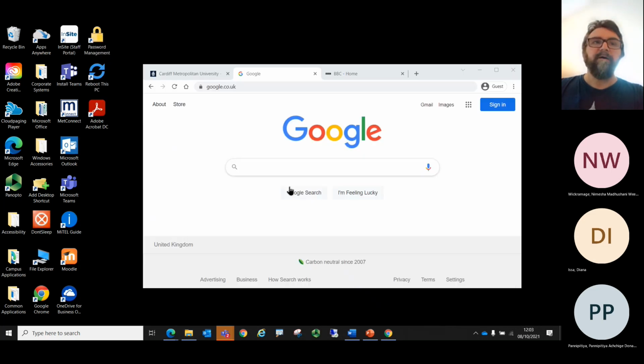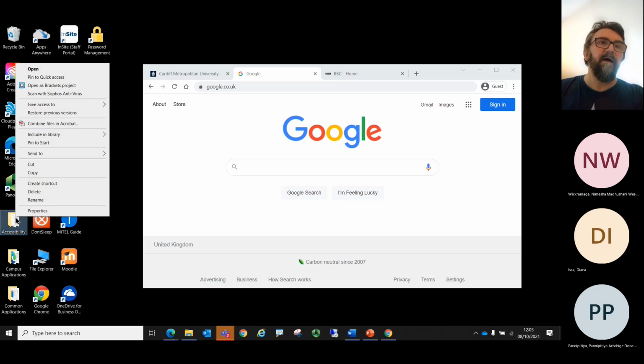What you can also do, using the right mouse button, is get some additional options. Say, for example, I wanted to open this folder again. I could click it to select it, and then right click it, and that'll open up some menu options.